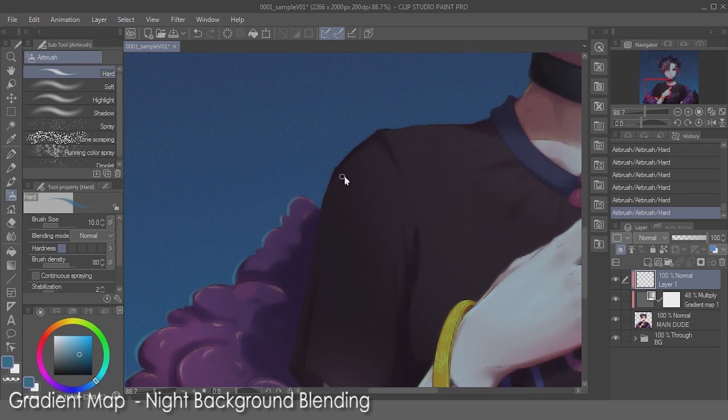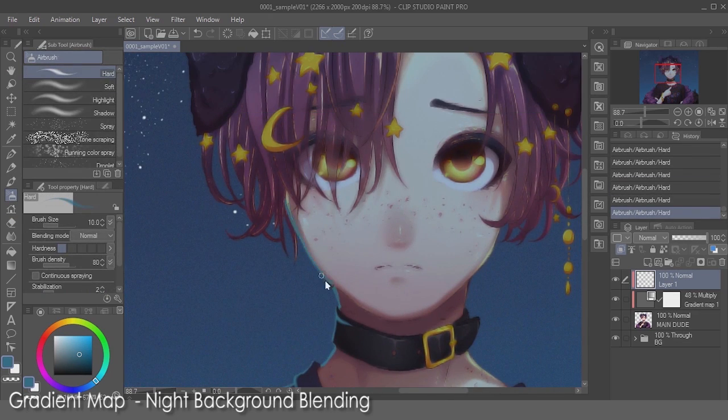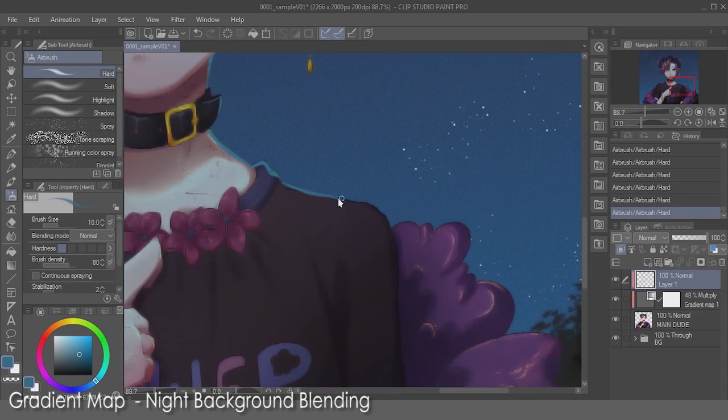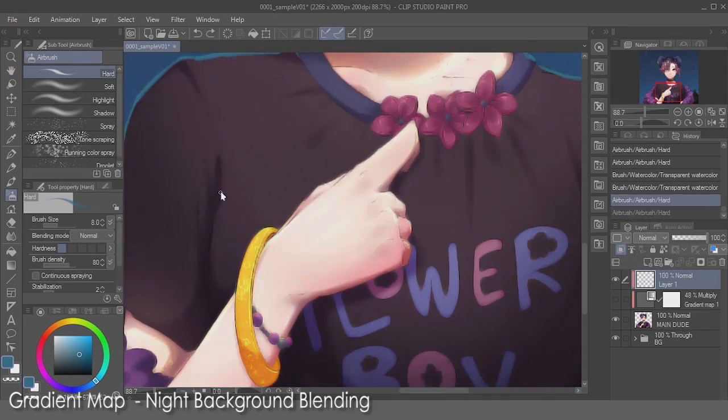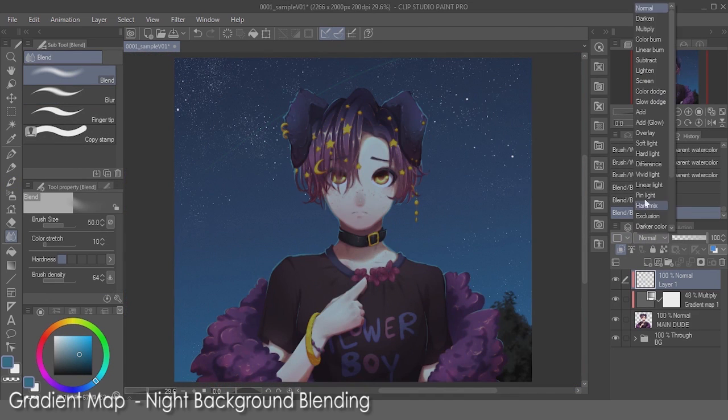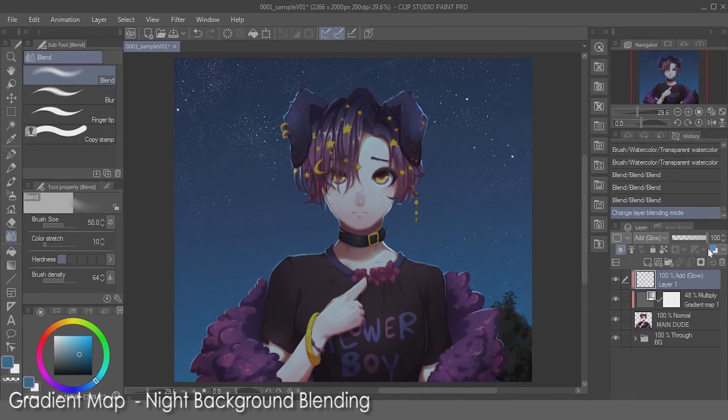You can use any brush that you want. I just want to make sure that I highlight the edges, highlight the difference of his clothes, hoodies and shirt, his ears, a little bit to the hair and hands, and that's it. Change the blend mode of the highlights to add glow, lower down the opacity, and we can still edit the correction layer. Just double click the adjustment icon.